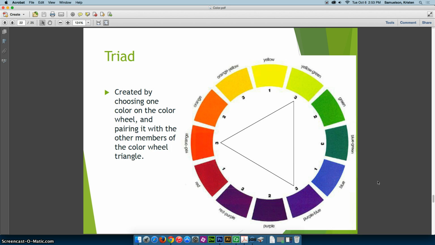Here we have a triad, okay? And basically if you put a triangle in the middle, wherever the 3 points are, that creates a triad color scheme. So obviously you could rotate it one and create different ones, but in this one we have yellow green, purple blue, and red orange.